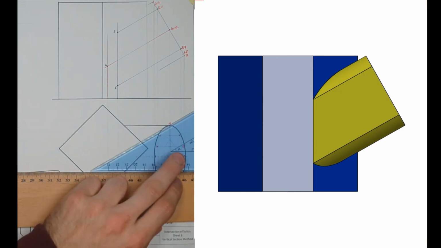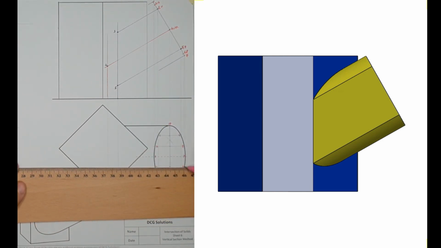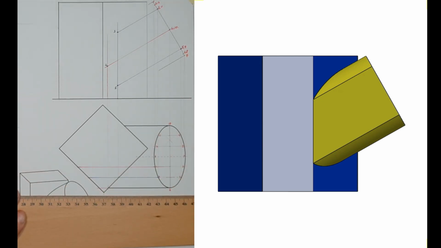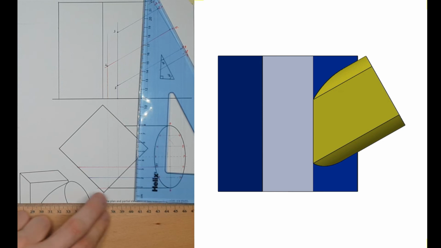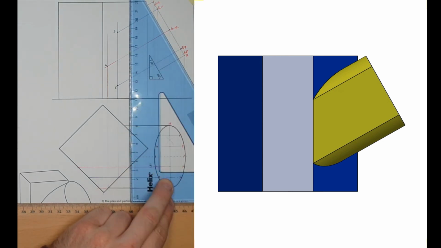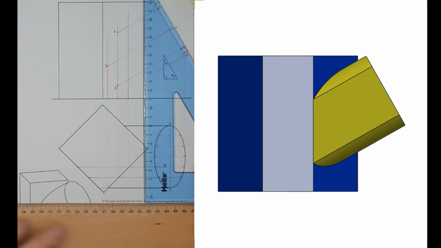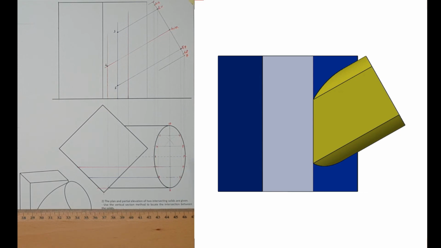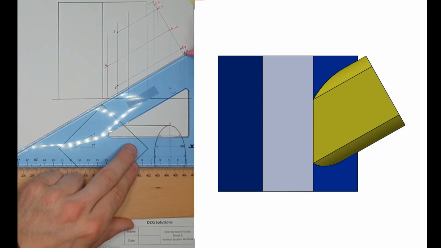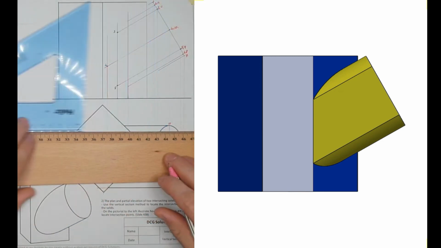Next up, 2 and 6. Cuts the object. Where does it cut the prism? Exactly here. And that is points 2 and 6. And there's going to be 6 right there, and 2 here.